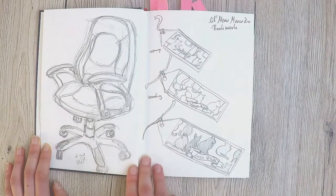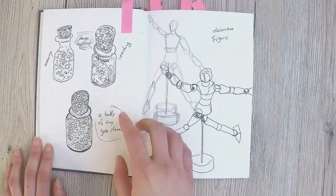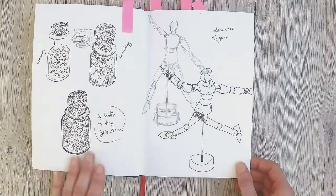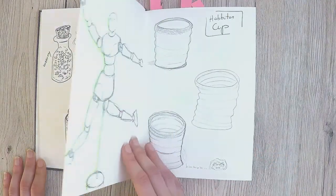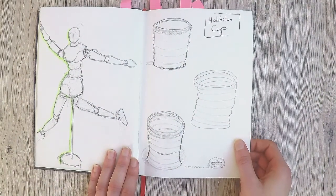And that we did with different objects, like a bookmark of mine, this little bottle of tiny gems, and this figurine. It's one of those anatomy figurines, but this one is mainly just for decoration. And a cup I got in Hobbiton, which I really struggled with.